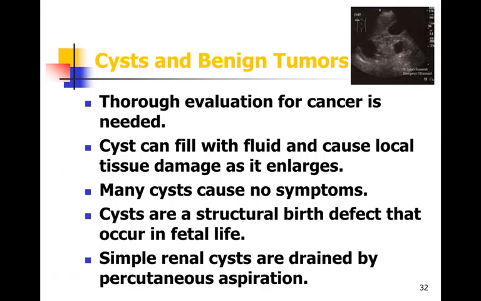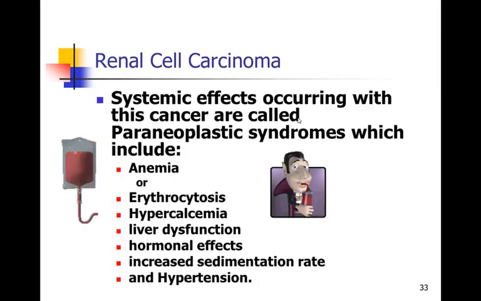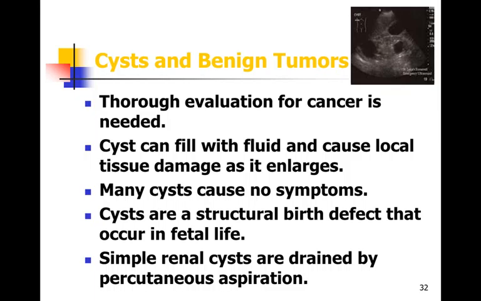Cysts and benign tumors. Of course, we've always got to see if it is cancerous. A cyst is just a fluid-filled sac that may or may not be cancer. Oops, there's a slide missing here, so let me tell you about it. Adenocarcinoma of the kidneys is probably the most common.